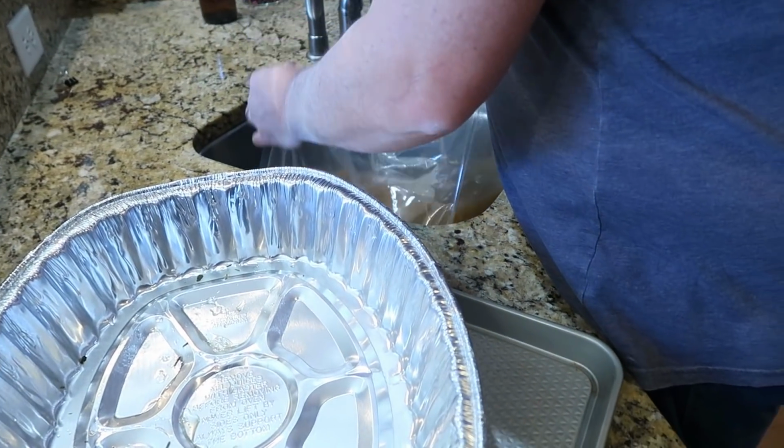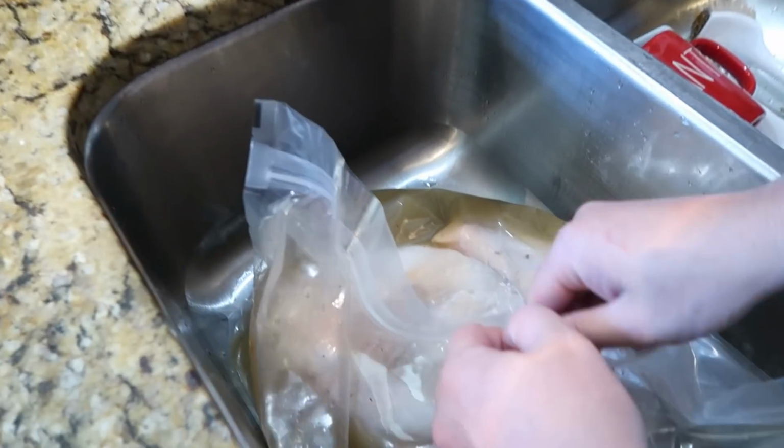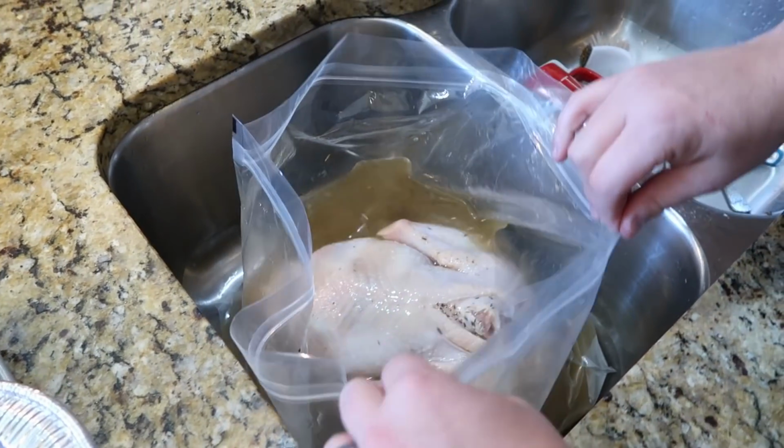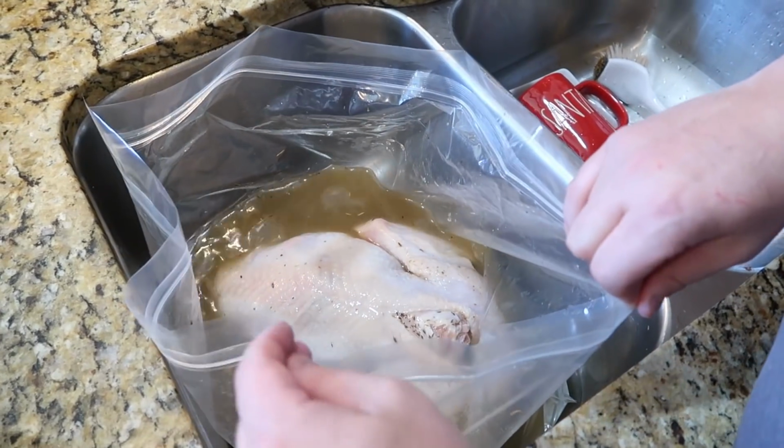All right, good morning to the turkey. He's back from his refrigerator sleepover. We're just gonna get it out now, get it out of that brine, give it a good rinse and dry, and then we're gonna add the spice rub. It smells good, don't it?